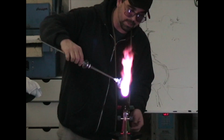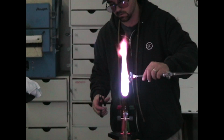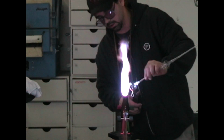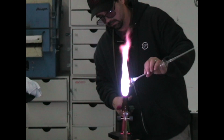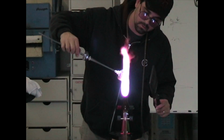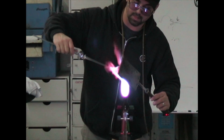Okay. I'm going to let that bead down just a little bit and trim underneath that bead. Stop when it starts to give me a little bit of crunchy. Cut it off so it doesn't tag. Just a little bit of heat. Paddle it flat. Flat and round is very important to something opening up flat and round.